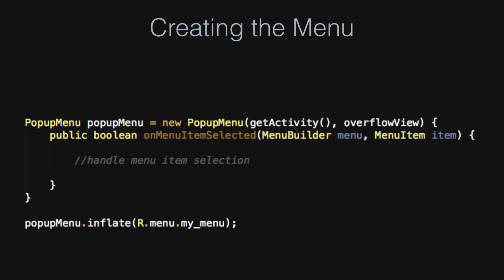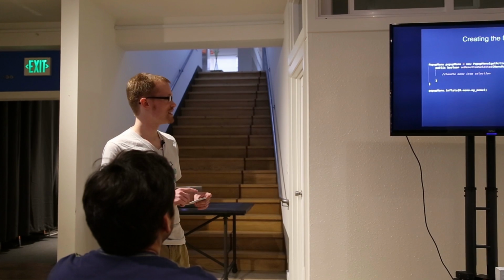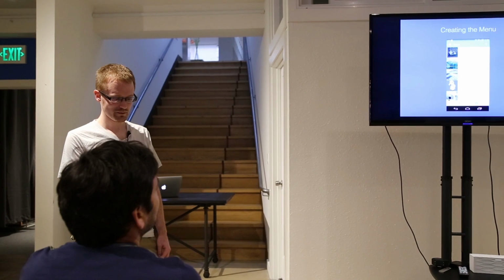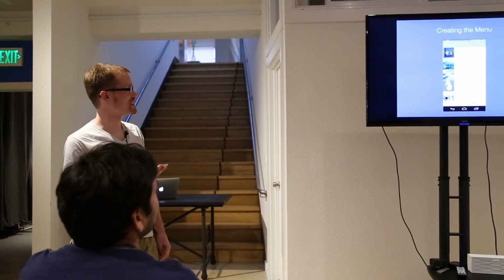In the support library, there's a pop-up menu. So when we click on our overflow icon, let's just make a little pop-up menu, give it a method so that it can handle item selections, and inflate it with our own menu. We show that, and let's see what we get. Well, that's not really quite what we wanted. We don't have any icons. It's not really where we wanted it to be. And all the other albums didn't fade out like we want to do. So what can we do about that?